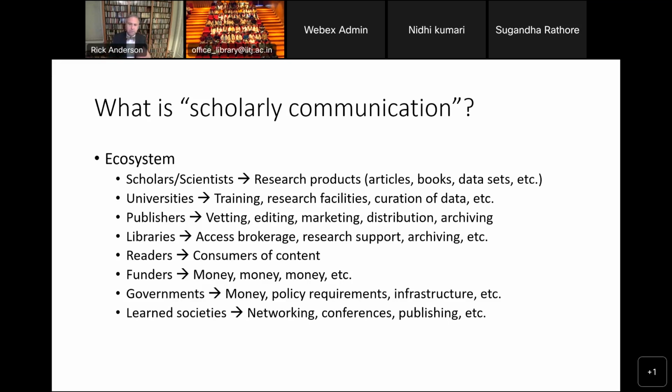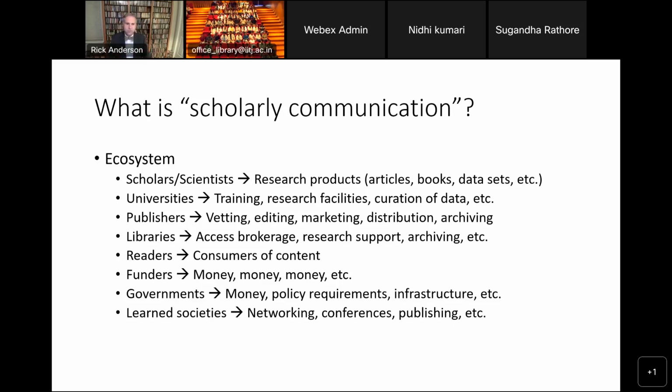Up until the late 90s, the early 2000s, publishers themselves didn't really have an archiving function. They would create research products in the form of articles and books, send them out to the world. Libraries and to some degree individuals would collect them, but the libraries really acted as the archives of these articles and books. Now that the publication of these things is mostly happening online, we now expect the publishers to serve as the archives of their content. And that's been a real shift for publishers over about the last 20 years.